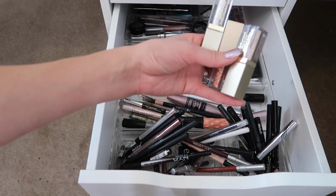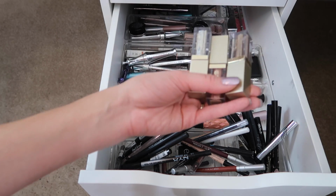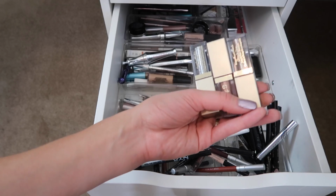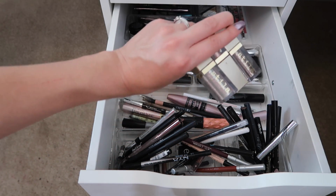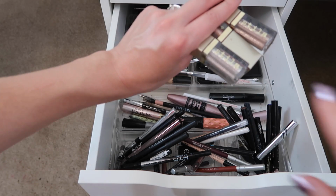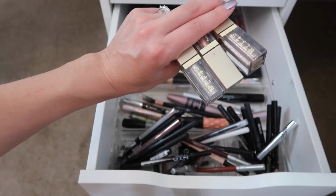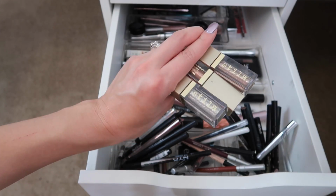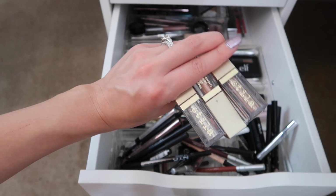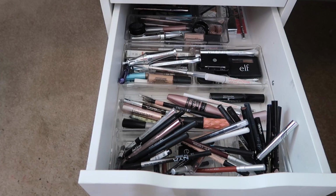And they're products that I absolutely love, but for some reason I just haven't been using them that much because I've just been doing pretty natural eye looks. So I definitely want to bring these out. Use Diamond Dust, the silver one, with some more dramatic cool tone looks. These are just all so pretty, especially when I talked about them in my recent YouTube Made Me Buy It. I'm just like, why don't I wear these every single day of my life? They're so gorgeous. So I'm gonna bring those out.